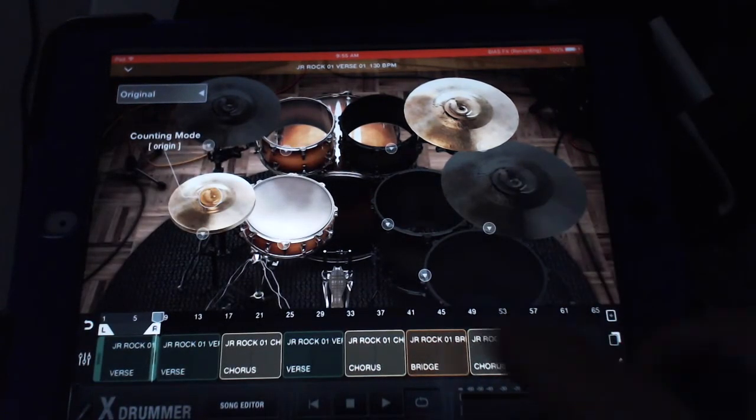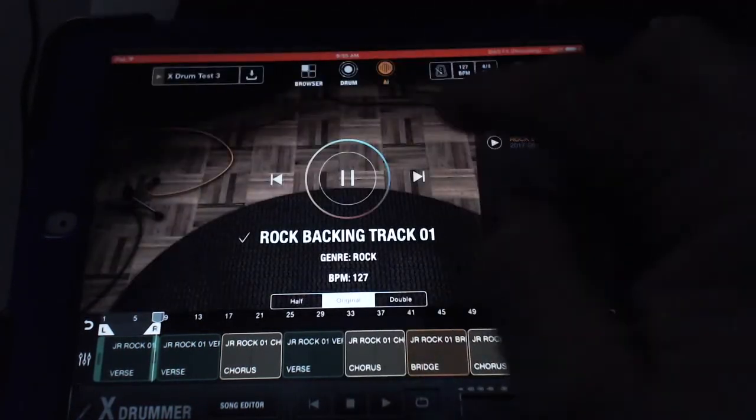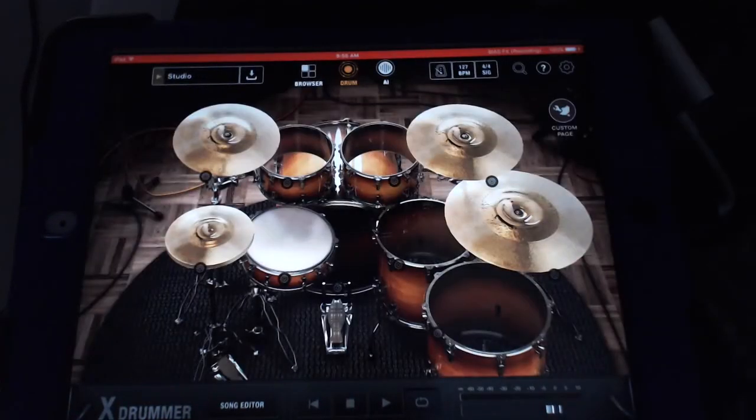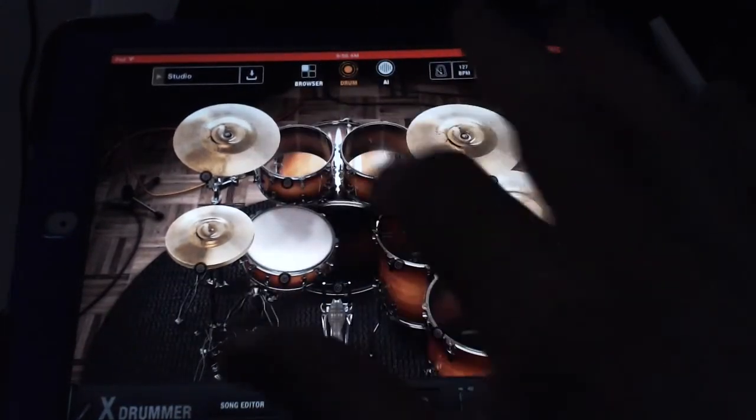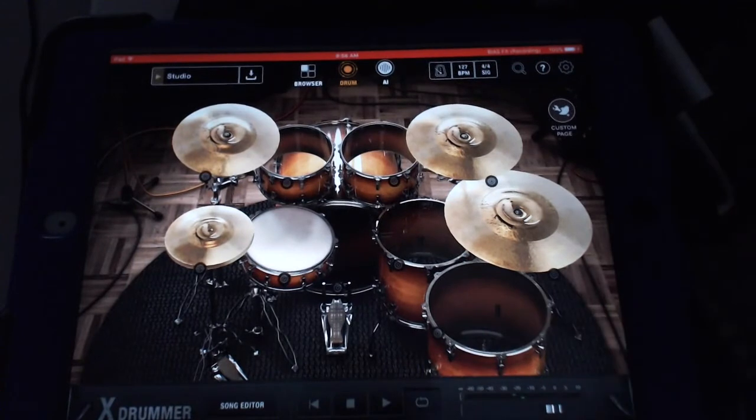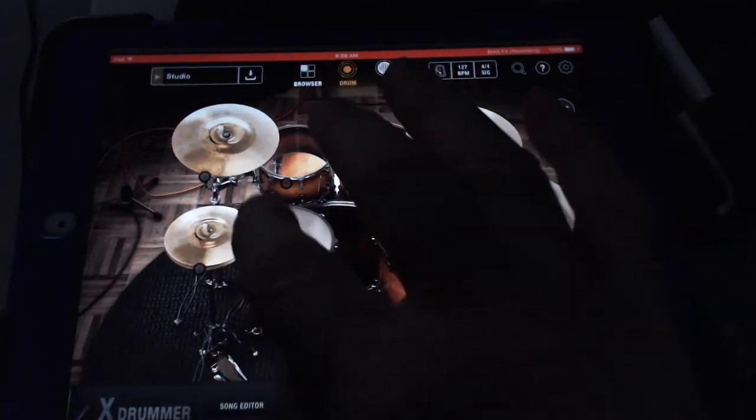I think while we're here, and this kind of ties into this, is the way the drums sound. You can also change the sound of the drums into a more driving or softer kit if you want to. And this is pretty interesting. This is the studio kit. This is another thing, if you're not familiar with this, you can customize each drum's sound, and you can change them out as well.